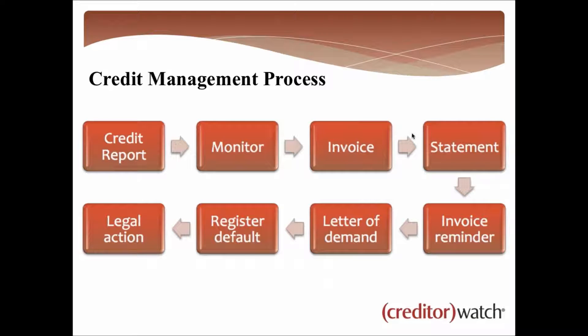Moving to the next steps — this is more for situations where you can't get hold of them or they keep saying payment is coming but it never does. An invoice reminder is a template provided as part of your CreditorWatch membership outlining that the matter is a bit more serious and payment is needed. That third-party endorsement from a company like CreditorWatch gets the debtor to take notice and ultimately helps encourage them to settle their outstanding bills.